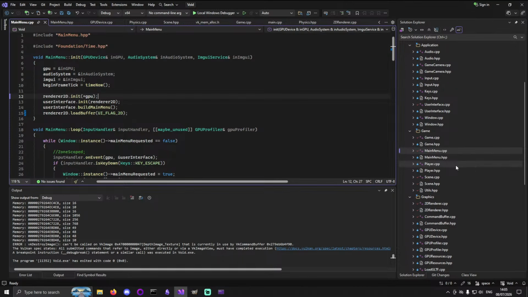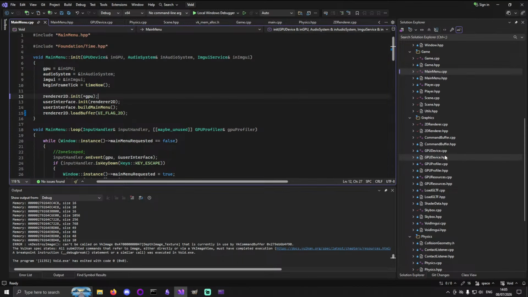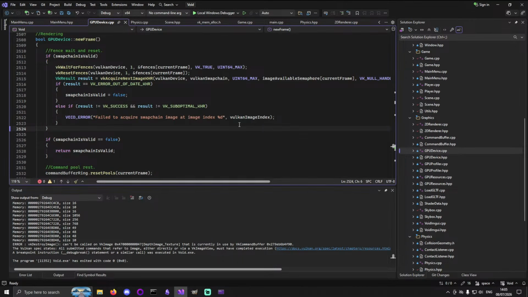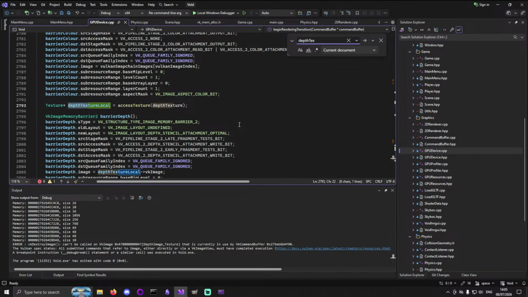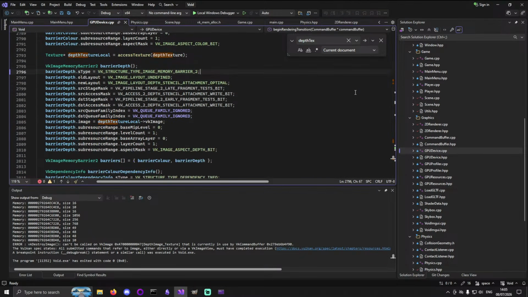If I go to the GPU device and find the depth texture, this guy is being accessed and deleted at the same time, which is kind of confusing. Why is it being deleted? I don't know. Do we need to delete it to make sure that things are working? I don't know. I have paused the main queue in between the destruction of the main menu and the game.